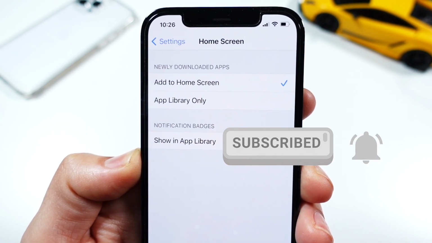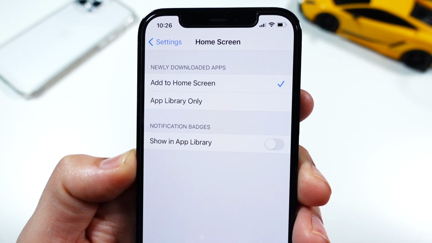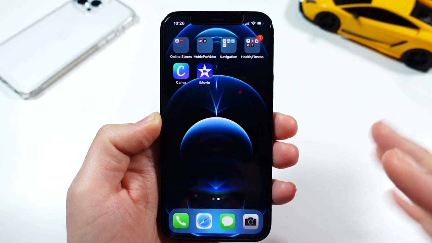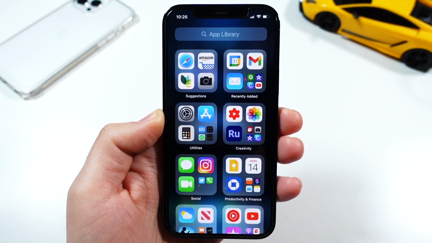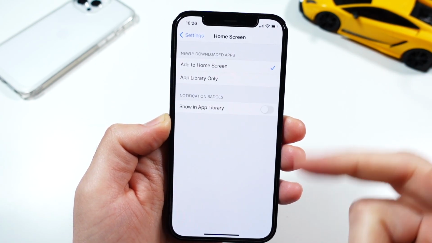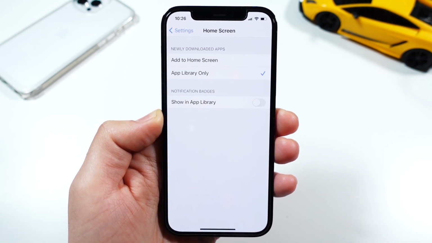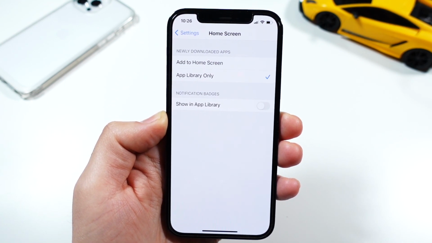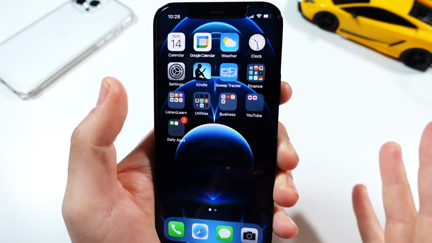you can see under home screen, it does give you the ability to add your apps to the app library only. Now by default, all of your apps will be cluttering up the home screen, and then you're gonna feel like you have to go ahead and customize everything, but you can have them all just sent here in iOS 14 straight to this app library. So back in settings, we'll go to the app library only, and we'll just click that setting right there. That's one of the main settings you want to change right away if you're just coming to iPhone and you're trying out iOS 14.